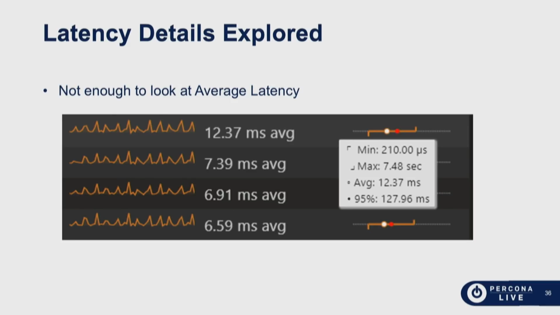For example, in this case, I look at the commit query and I can see, hey, you know what? Average is 12 milliseconds, but actually there were some stalls. Some commits took up to 7 seconds, right? Wow, and it's important to know that's quite a variation from our average. Even the 95th percentile is 10x more, right? So in this case, I may need to look into that. Why do I have such high variance between the queries, right?